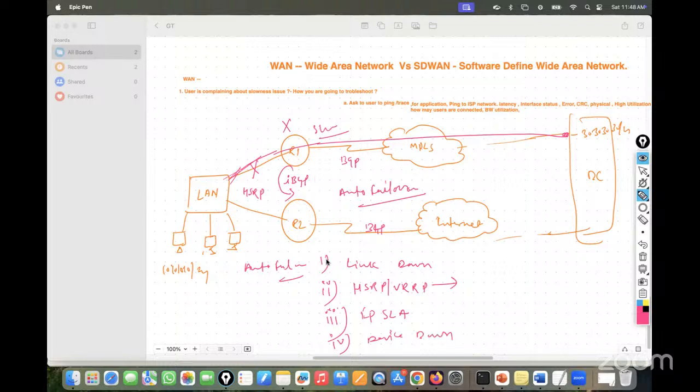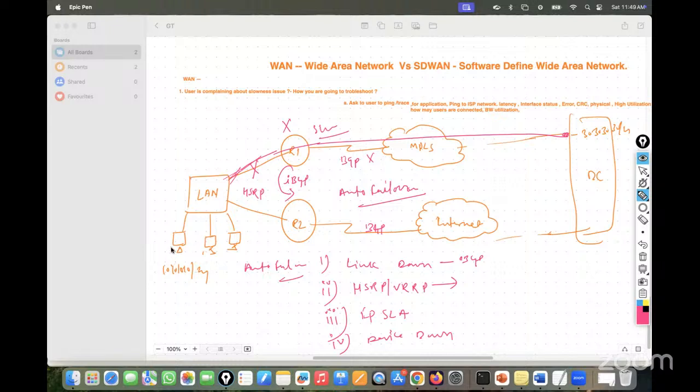Do you guys think of any other things? If the link is down, meaning the eBGP goes down, then it is going to be auto failover. But if we have slowness, then it is not going to be auto failover. So do you think it's a good idea in a WAN solution? No, it's not a good idea for WAN solutions. If my BGP is up and fluctuating, my link has slowness, but still auto failover is not happening, something is not good in the WAN design.